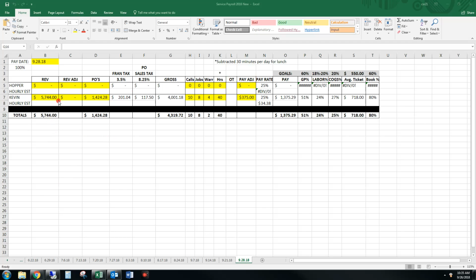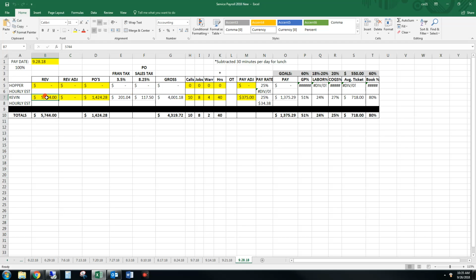So we'll just go left to right. Revenue, $5,744. Revenue adjustments is used in the case that, say, the repair technician goes and does a drain and clean, and it's $1,200. Well, once the drain and clean is done, we need to send another technician out to actually work on that job as well. This technician is paid 25% of his gross, which means that I'm going to put $1,200 here, and he's going to get paid all of it, and then I'll have to pay the other technician as well. That's double paying.